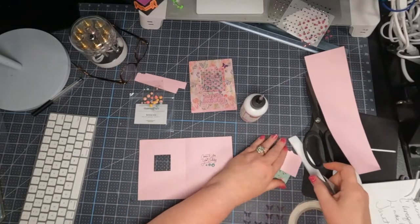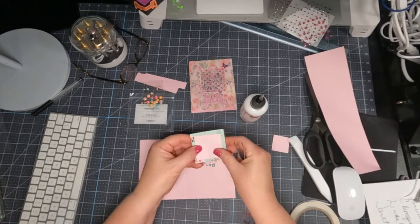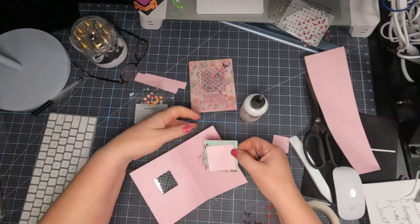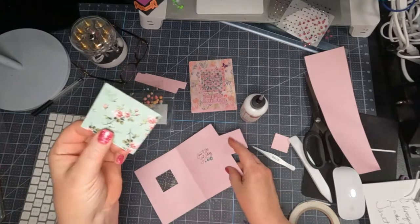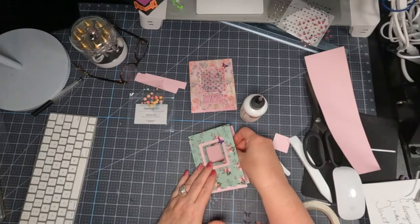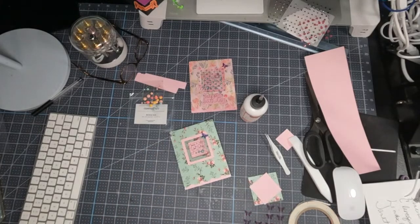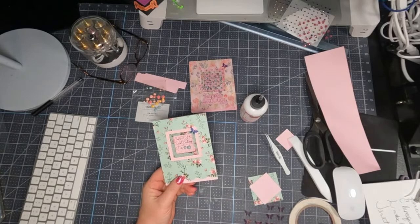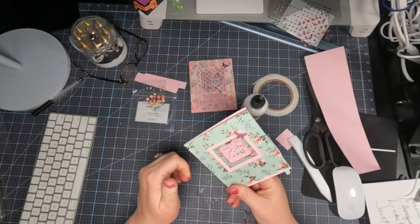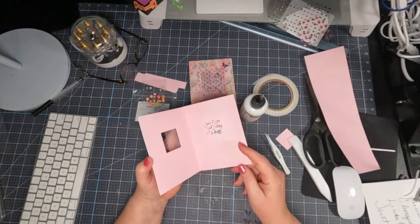Super easy — and guys, don't throw these away. Again, you can stamp on these or you can have it right on these like I was telling you before, and then layer that up — have it right on the medium, then use the large, and pop that into the window. This is the large window cutout, this is the medium, and you can have it right on your medium and then place that to the inside and have it look just like that. Lots of fun. I told you guys it was super simple. Yes, Christiana — you can do it! I promise it's so easy.